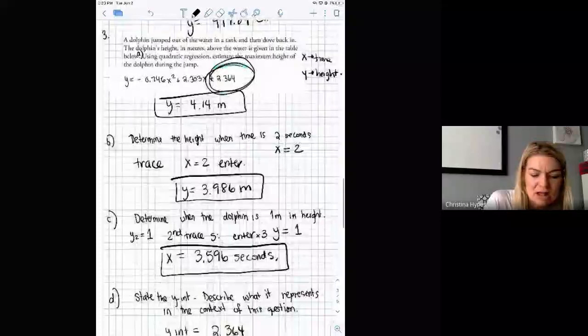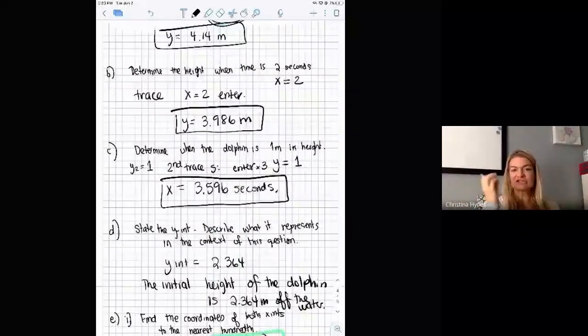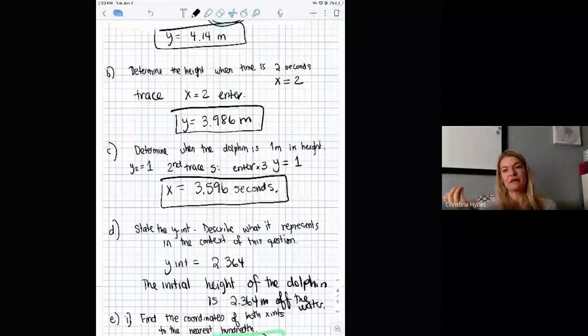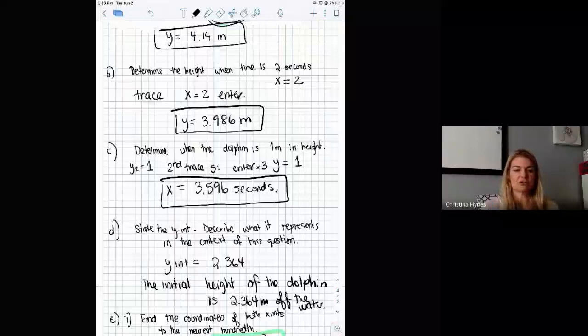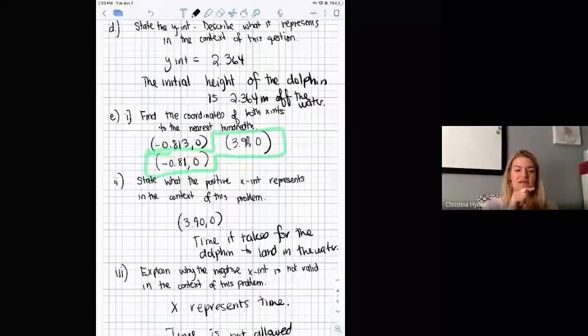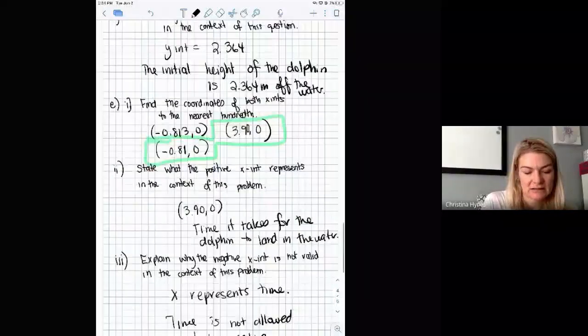That should have helped you as well because it had the same steps as question number 2. So being able to find the intersection, being able to find the x-intercepts, being able to find the corresponding y value if they give you an x value. Just like in the previous one, make sure you label what your x and y represent so you know which one to fill in or what steps to do. The 2 steps you need to remember: if they give you a y, put it in y2 and find the intersection. If they give you an x, go trace, put in the x value, press enter, and that will give you the answer as the y coordinate. Okay, so that is it.